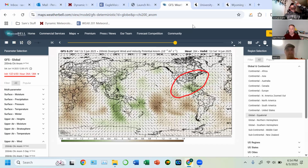We'll see if it's right, number one. Number two, is it going to happen again? If you look at it over time, is it going to be kind of a quasi-permanent pattern as we go through the hurricane season? Is one of the things we're going to have this way, it belches out a couple, and then it kind of dies down and then it comes back? That I don't know. That is really, really tough to tell.